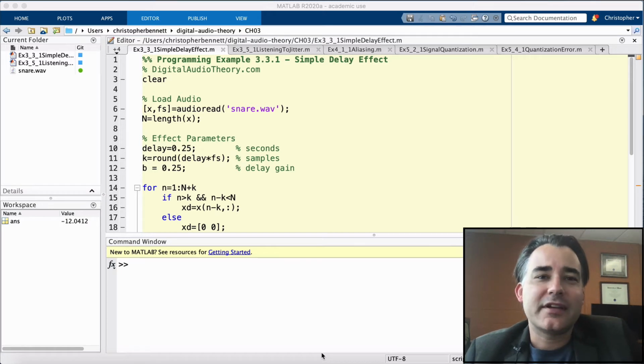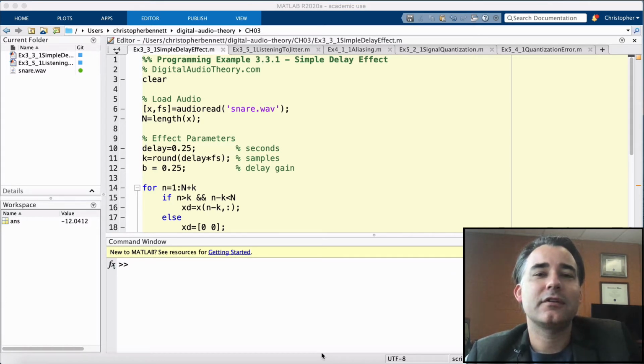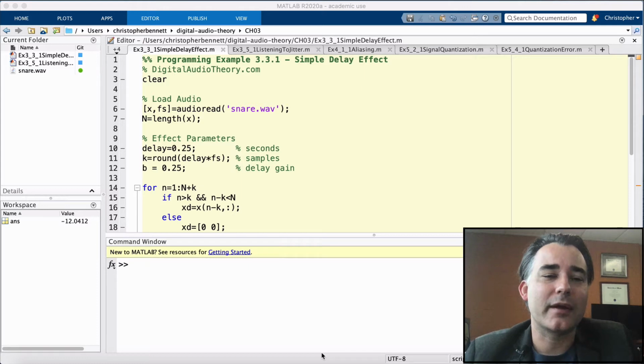This programming example comes from Chapter 3, which covers sampling. Now, digital audio conversion begins with sampling, and the resulting digital signal is stored in a buffer that can be accessed or modified with two digital time operators, delays and advances. With just these tools, a simple audio delay effect can be programmed.